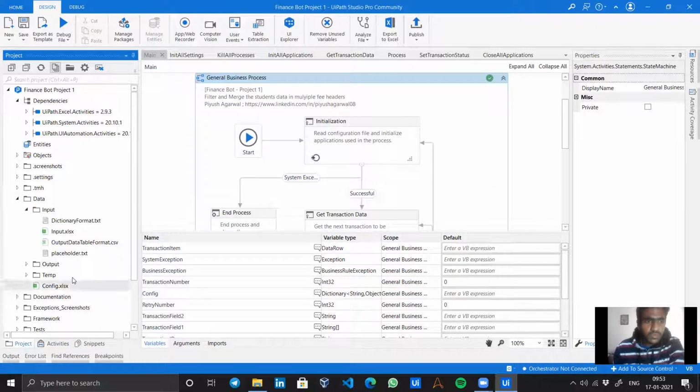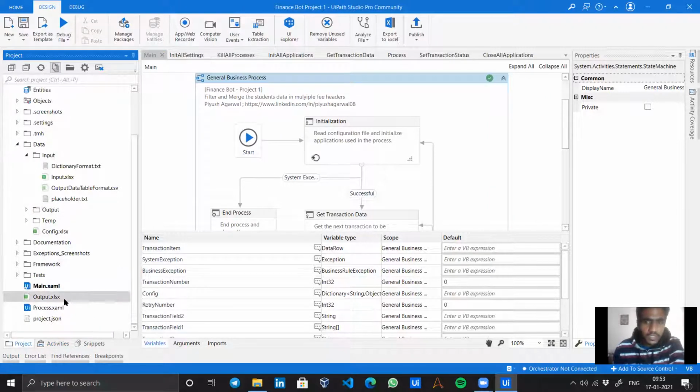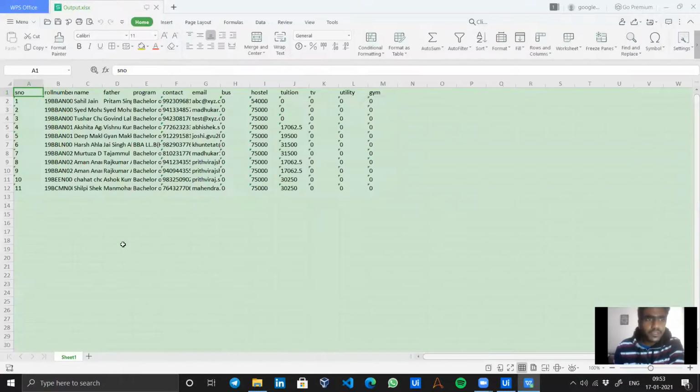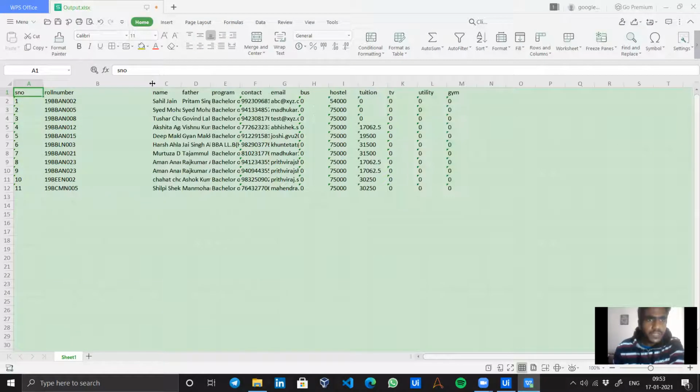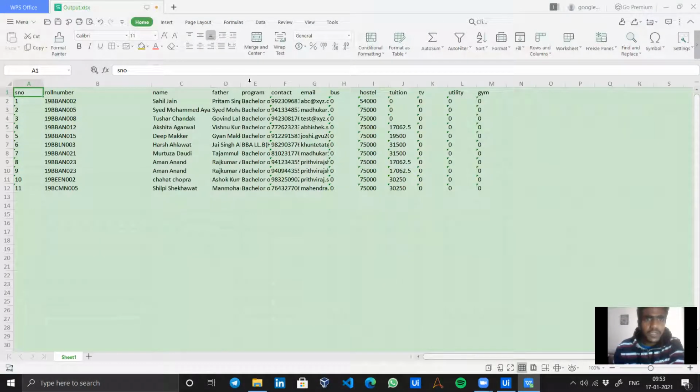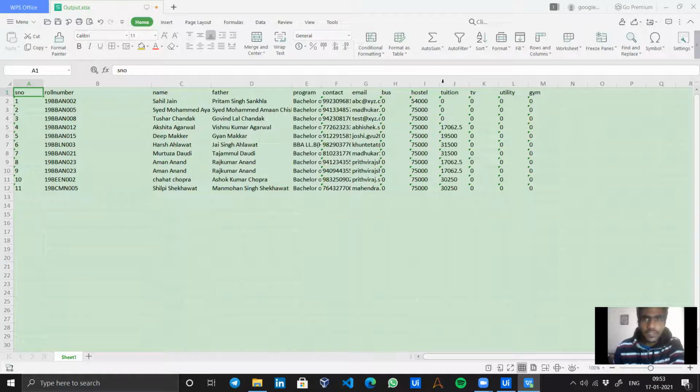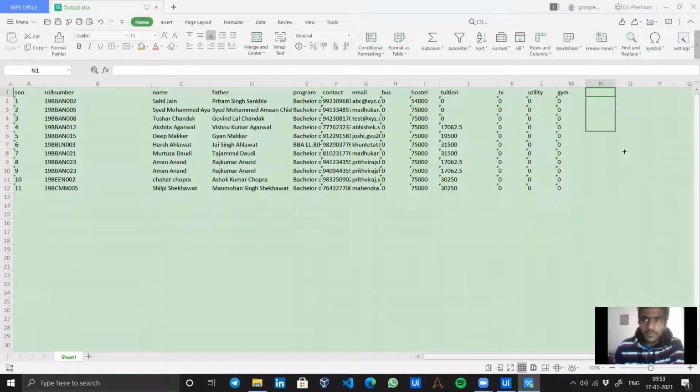Let's just go to file and open the output.xlsx. Let's check. Okay, this time it has fetched the data very properly. We have got bus, hostel, tuition, TV, utility, and gym. All the values are present with us. We need one more column called total.